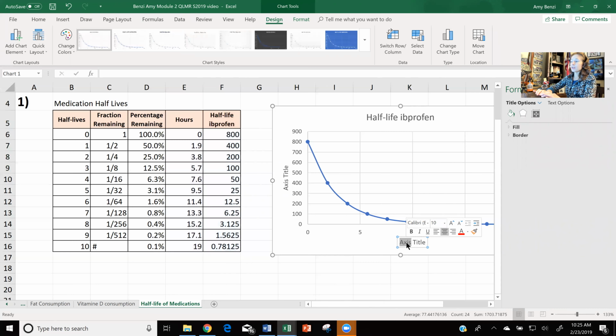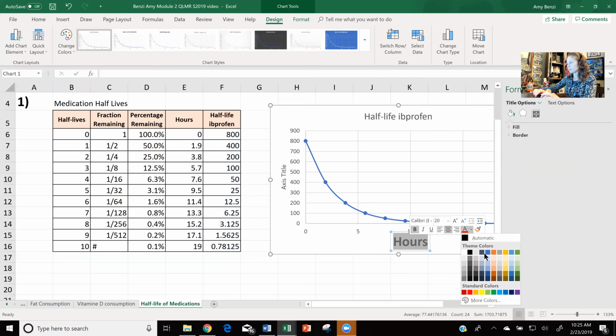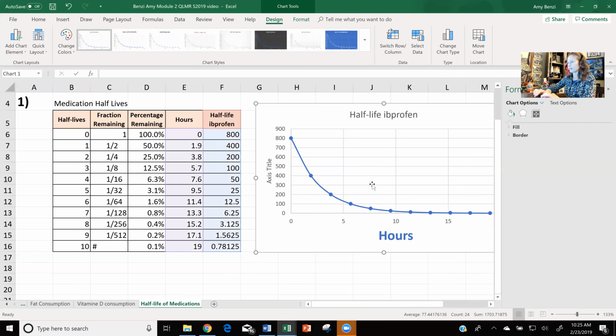And if you guys don't know, if you double-click a word, it will select the word. If you triple-click, it selects everything, usually. Not that time. Okay, oh, there, it worked. So this is hours. I'm going to go ahead and make that bold, make it big, bold, and how about blue? So make your graphs look nice, mess around with your axes labels and your titles.